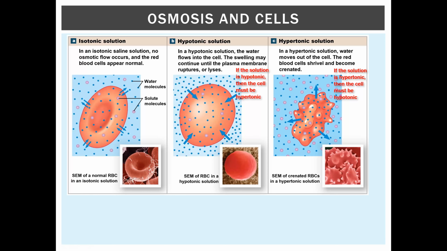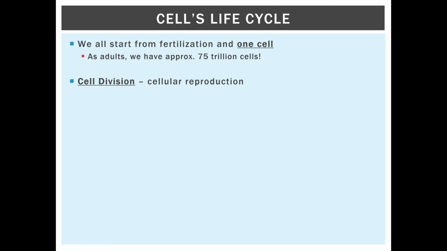And then even as an adult, you still have a lot of cells that are constantly being replaced. So cell division occurs throughout your entire life. Cell division is the term for cellular reproduction, so that's how one cell becomes two cells. And the lifespan of a particular cell can vary from hours to decades. So you have some cells, like some of your blood cells and skin cells, that may not live very long, whereas you have other cells that are with you your entire life.